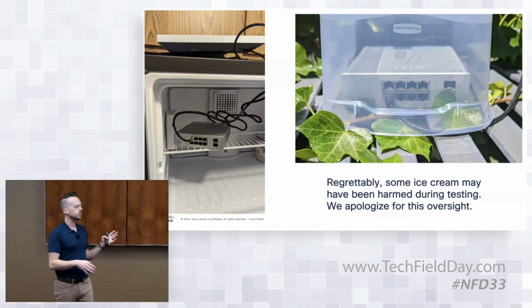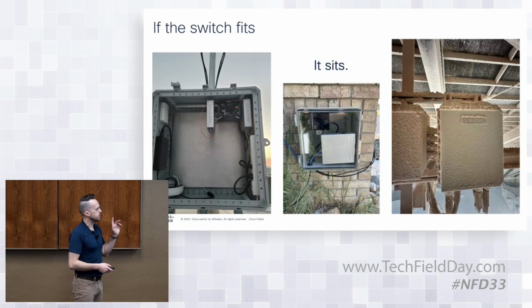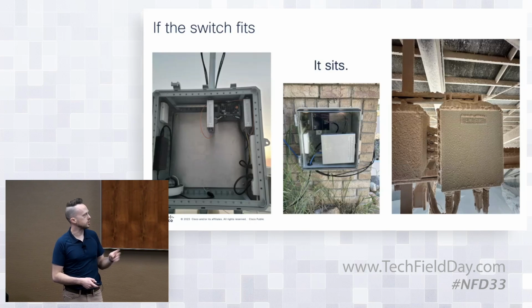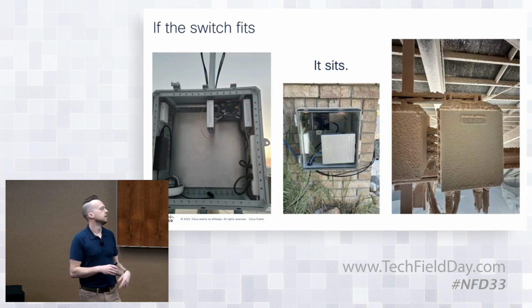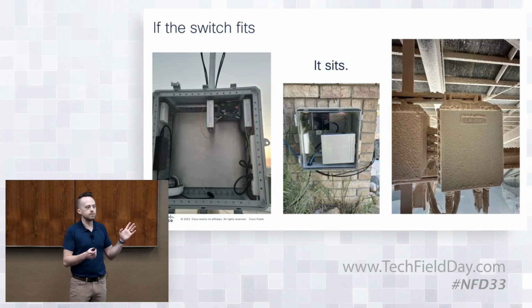On a more serious note, of course, we had lots of folks testing in more traditional ways for our switch in hot and cold and tight space environments. Some environments are tighter than others, and we got some great examples of folks who did a very professional looking installation with the DIN rail power supply running 2 switches at once, with cameras and temperature sensors in there to get good data about how that switch is working. Again, that delta between the ambient temperature in a non-ventilated box versus what the switch is actually seeing as temperature.